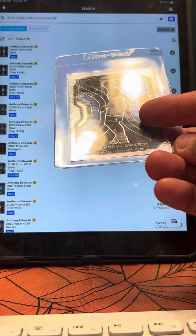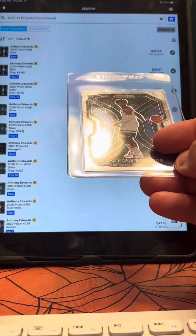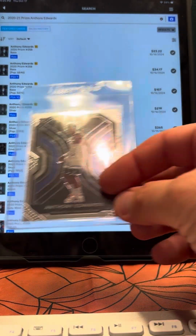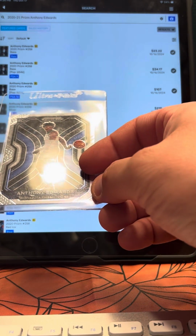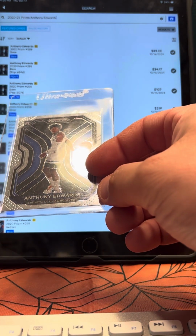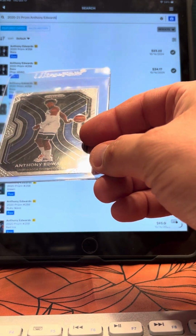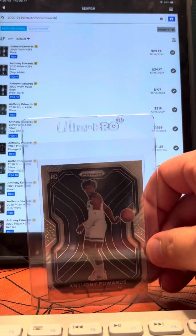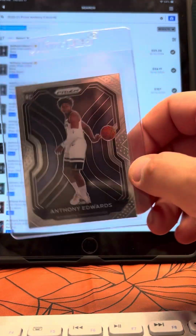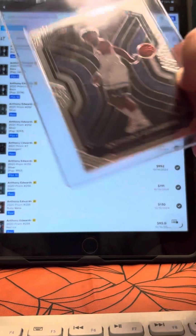Let's say you're in at 20 though, put 20 with it for grading, you're into it for $40. You get the 9, you're losing a little bit. But if it gets up to the 10, 107. And again, let's take a look here. PSA 10 pop 5,074, PSA 9 pop 6,546. Maybe slightly more likely to get a 9 than a 10, so just be careful. But yeah, this card can have a nice return if you do pull the 10 on it.